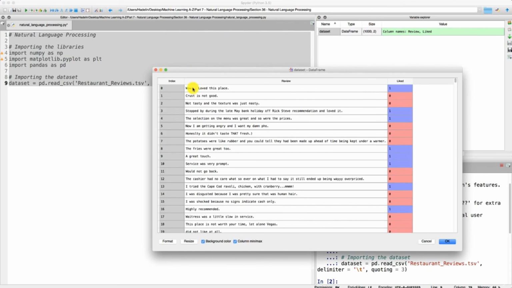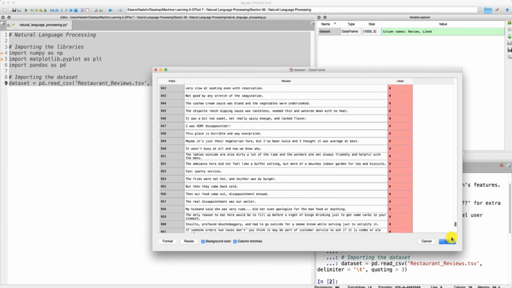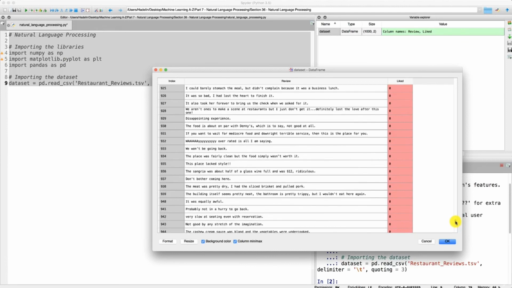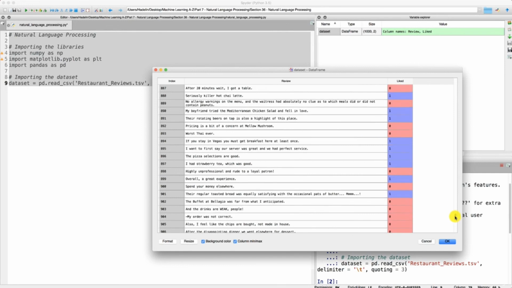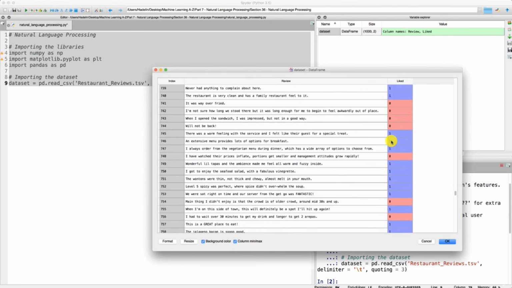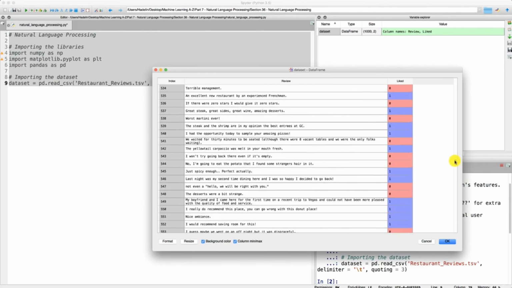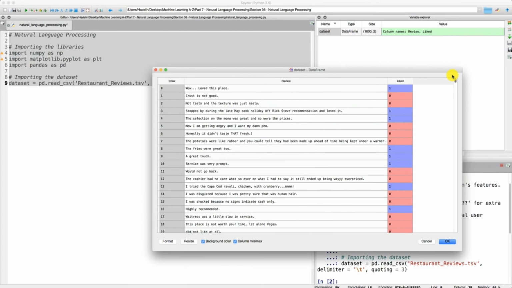So let's have a look. As you can see, all the reviews are very well separated to their verdict, whether it's a positive or negative review. And so everything here looks great. And we need to make sure that we have our 1000 reviews. Well, we can see that here very easily, but we have our 1000 reviews, and when I scroll up, we can see that all the reviews are well in the review column, and all the liked results 0 or 1 are well in the liked column here. You see, if I scroll up, we don't have any review in the liked column or a 1 or 0 in the review column. So everything looks great.